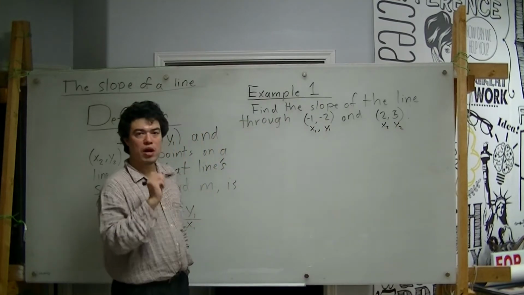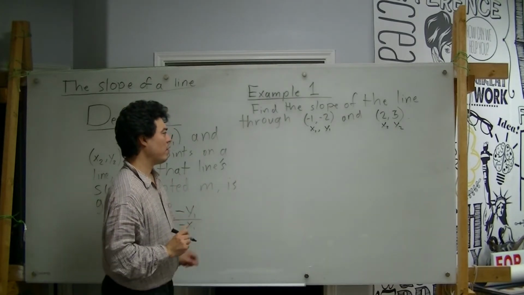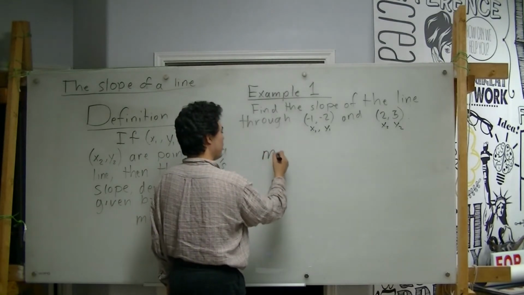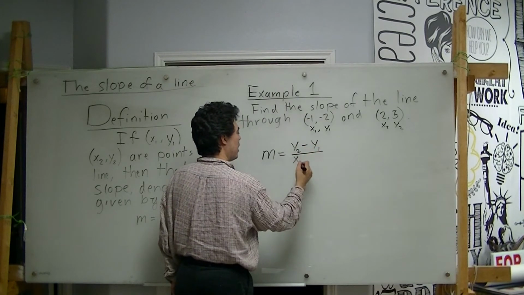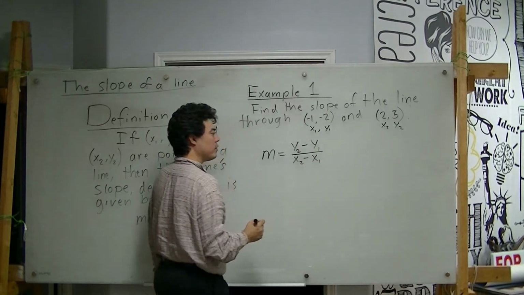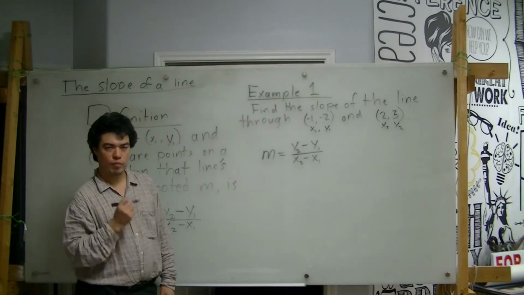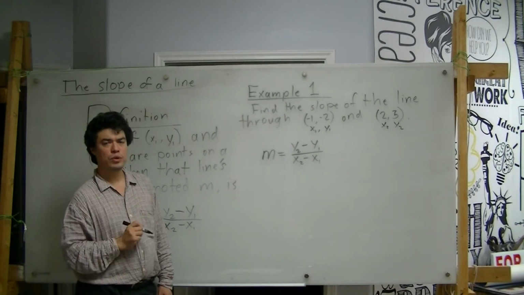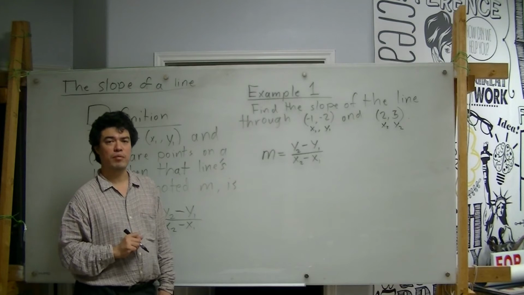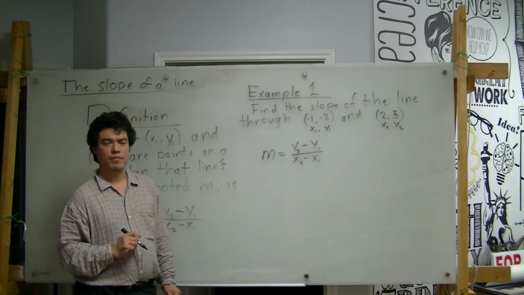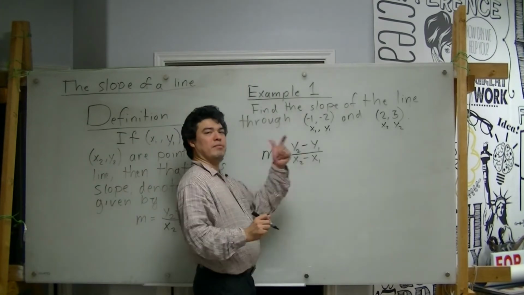That's number one. We want to identify, before we even do anything, what the values of interest are. Then what I recommend is that you immediately begin by writing your formula down. M equals y2 minus y1 divided by x2 minus x1. The reason for this is, number one, it'll help you to remember this formula because you'll be programming it into your brain. And number two, it will show in your work that you're following a logical pattern each time you solve this problem. That will develop a mental pattern for approaching these kinds of problems, so that it'll become second nature.